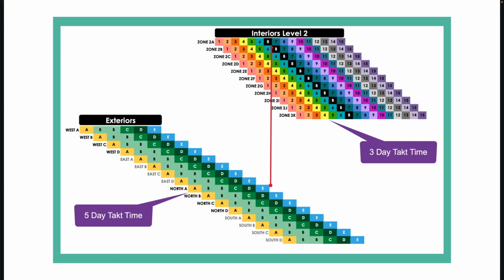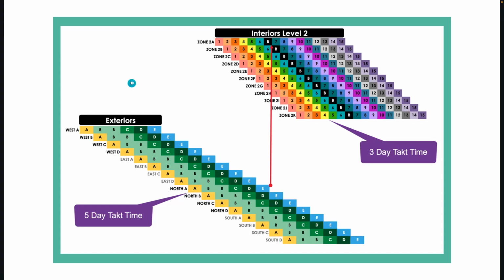In construction, you will have trades moving through zones on that same rhythm, meaning that on that beat, they will move from one zone to another. And this takt time enables us to calculate the speed of the train, the overall throughput time, and really calculate all other metrics in the takt production system, which enable us to monitor it as a system.